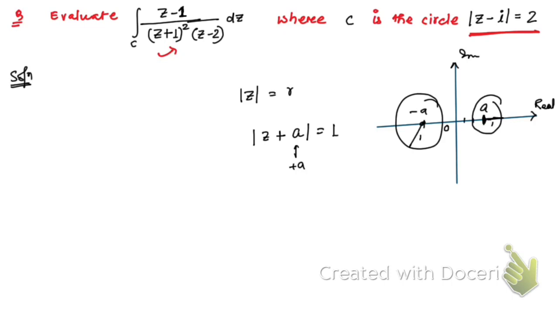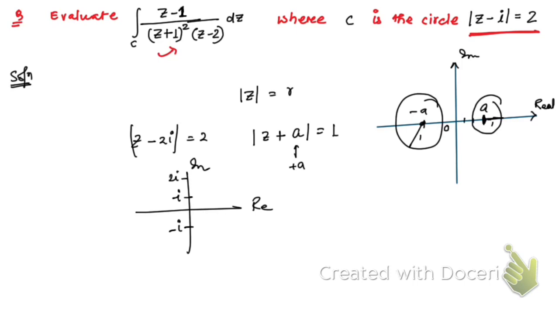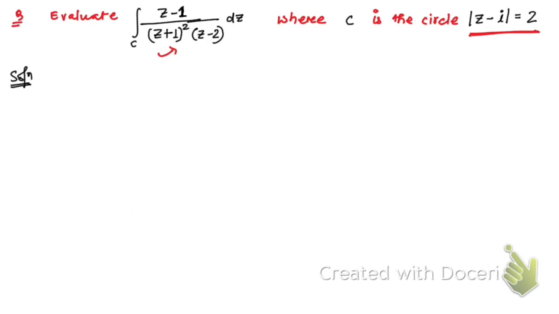Now if you have an imaginary number, suppose z minus 2i, mod is equal to suppose 2. Then this is the imaginary axis, this is the real axis. This is i and this is minus i. So this is 2i, and this is going to be minus 2i. Here minus 2i will be the center with radius 2. So this is going to be the circle. That's how we used to draw the circles, right? Now let me clean these things. This is the imaginary axis and here is the real axis.